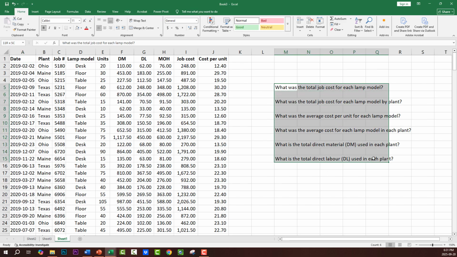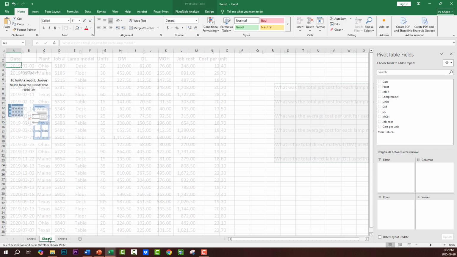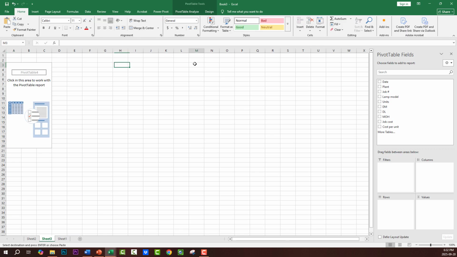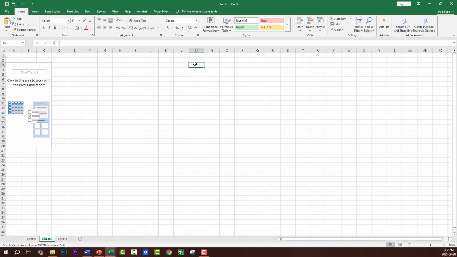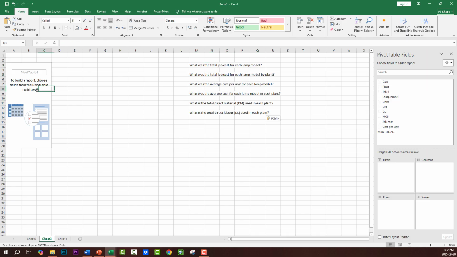There's our questions. So let's just copy these questions and transfer them into our sheet. I'm going to click back on this pivot table. I haven't created one yet, but it's telling me I can. And so there's my pivot table fields.